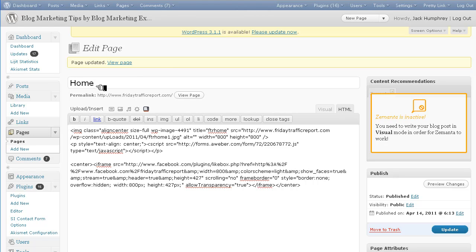This is the page that I made. First thing that you're going to do is create a page called Home. And then you're going to put your graphic in. This is the code for the graphic, and this is an iframe, so I can't go into visual or it'll break this iframe code, but this is the code that they give you at Facebook to make that plugin below. So the page is done, and I just create that page. Just name it Home. That's the only title that you want in there, is Home. And put in the content that you want to be there and click on Publish.